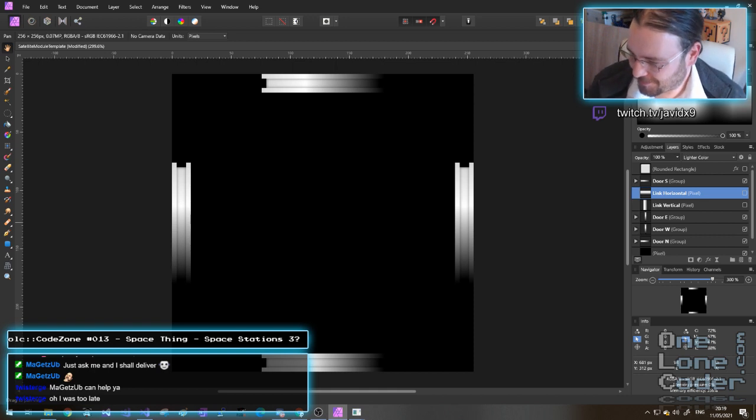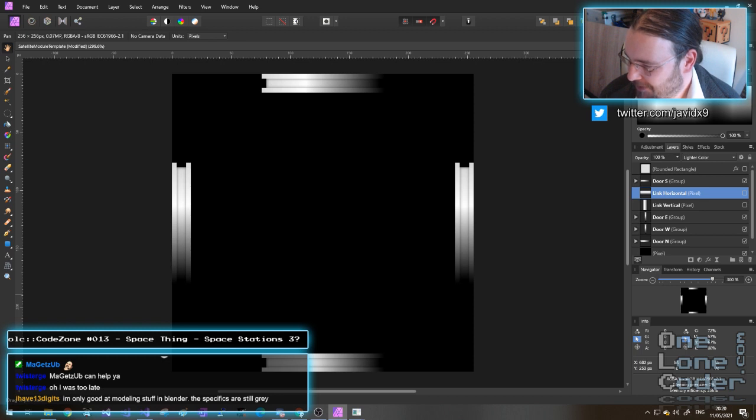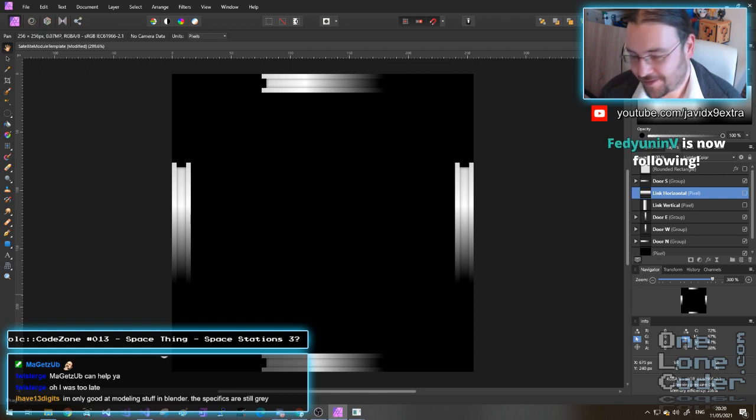Well, I know Magetsa can sort out some of the Blender stuff too, but I don't like to burden Magetsa with all these sort of things. I know he's a busy chap, so I was just going to open it out a little bit. Yeah, that's the kind of thing. I mean, even a height map would do, because I could create the normal map quite easily myself in the Pixel game engine as I'm loading the imagery. But we just need to start coordinating these things a little bit. And 13 digits is only good at modelling stuff in Blender.